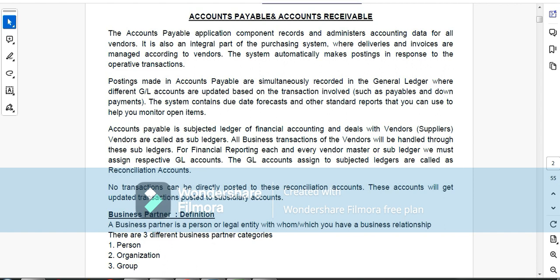Now we will see in our system how we can create the business partner, the configuration. Once the configuration is completed, we can see the creation of the BP, the customer and vendor.